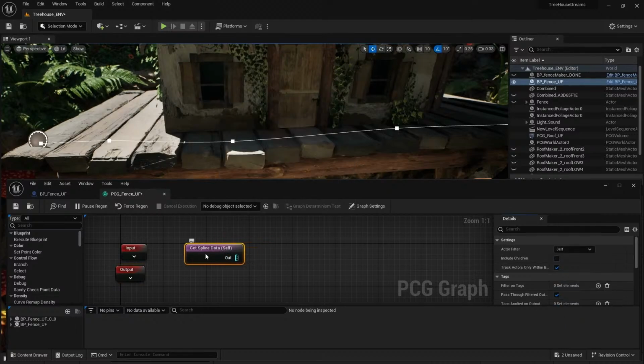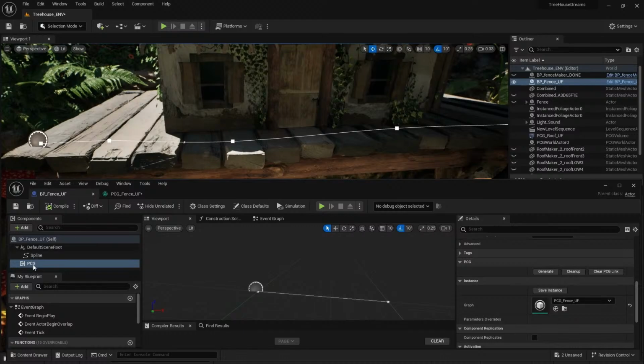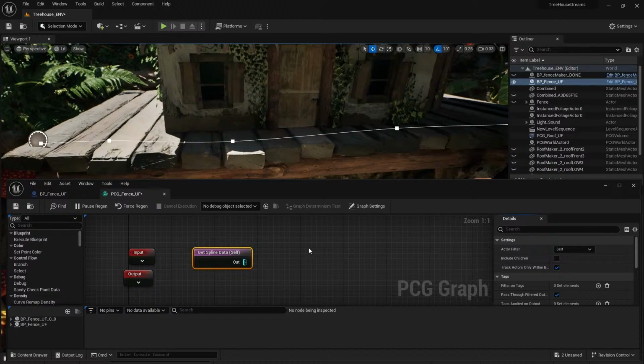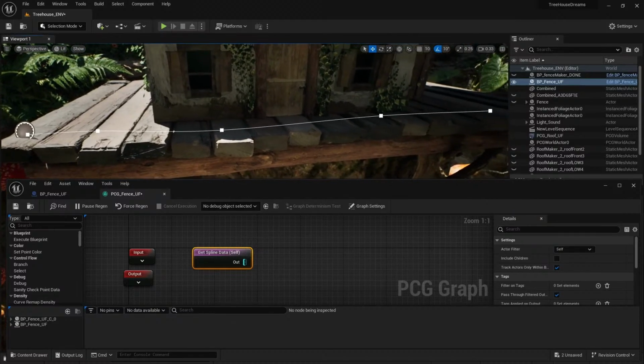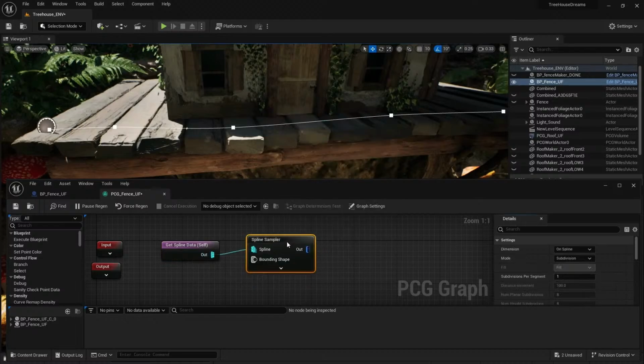You'll notice that it's set to self. That's totally fine that it's referencing itself in this example, because in our blueprint, we've got the spline and the PCG graph, all contained within that blueprint. So referencing itself is what we want to do here. Now that we've got that spline data in the graph, the next thing we want to do is begin working with it. Let's search out those spline tools one more time. We want to sample that spline data, and use that sampled data to create points that we're then going to spawn geometry from. So instead of using a mode of subdivision, which is the spacing down the curve, we're going to set this to a fixed distance, a fixed increment distance.